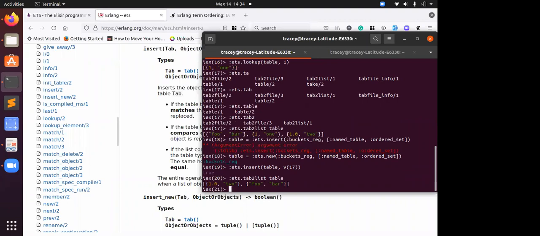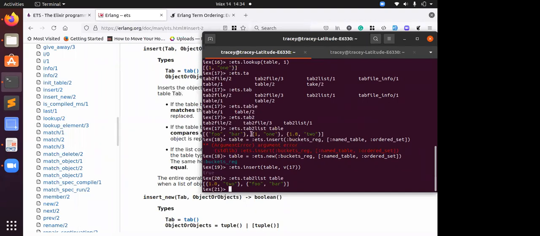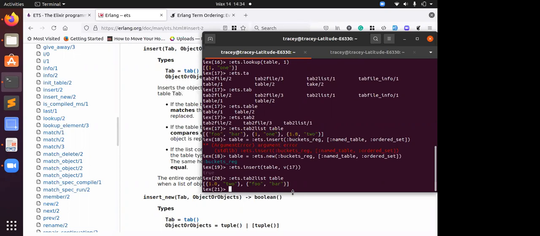Wait, that's interesting. What is our integer? 1 was replaced. Oh, because they're in the same order. Wait, you guys, by the way, wasn't the value of table changed? Check line 18. When we created the ordered set table, we stopped referring to the old table.